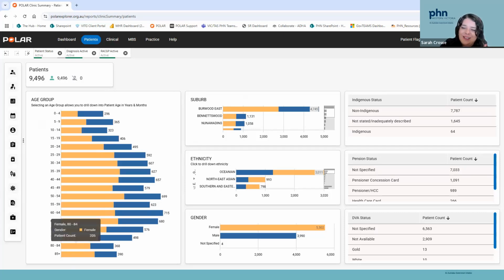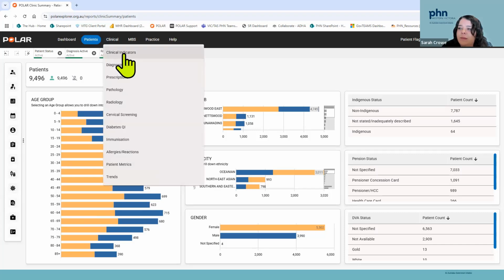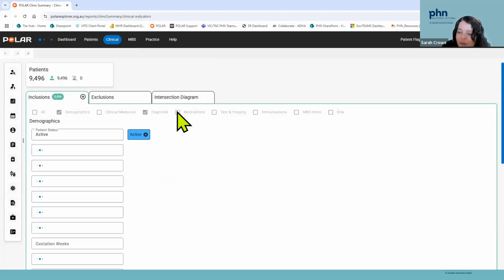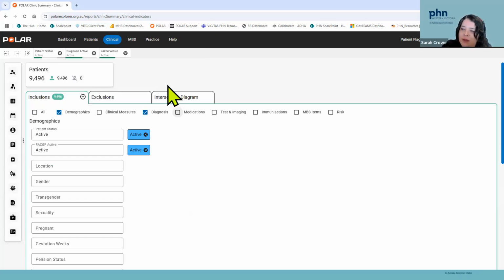But there's another way. There's always several ways that you can find data. I'm actually going to go into what's called the clinical indicators report. This is my favorite report. It's super powerful and you can find so many different useful things. So this is a report where you can put on as many inclusion filters and exclusion filters as you like.